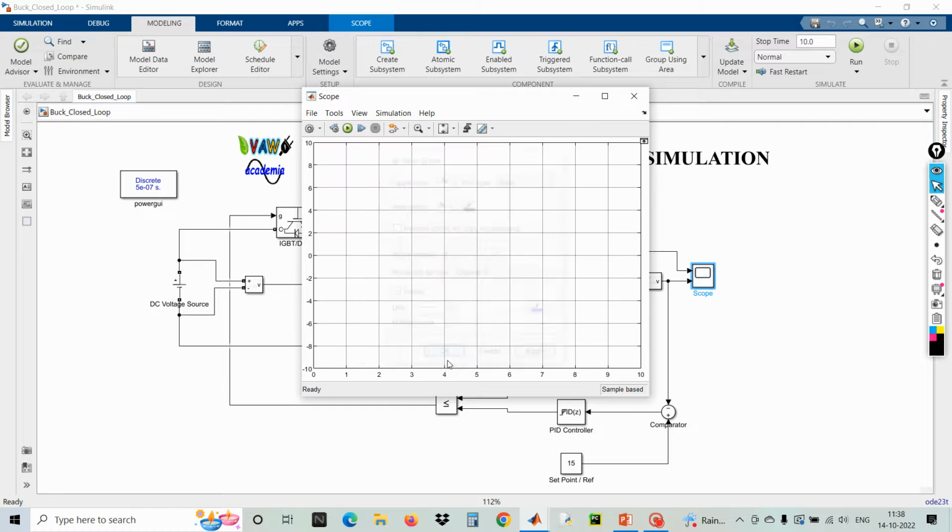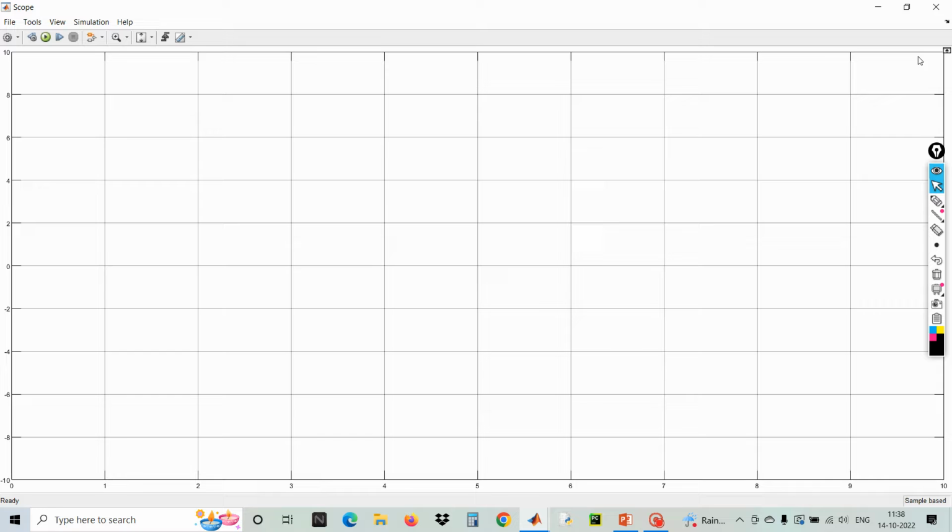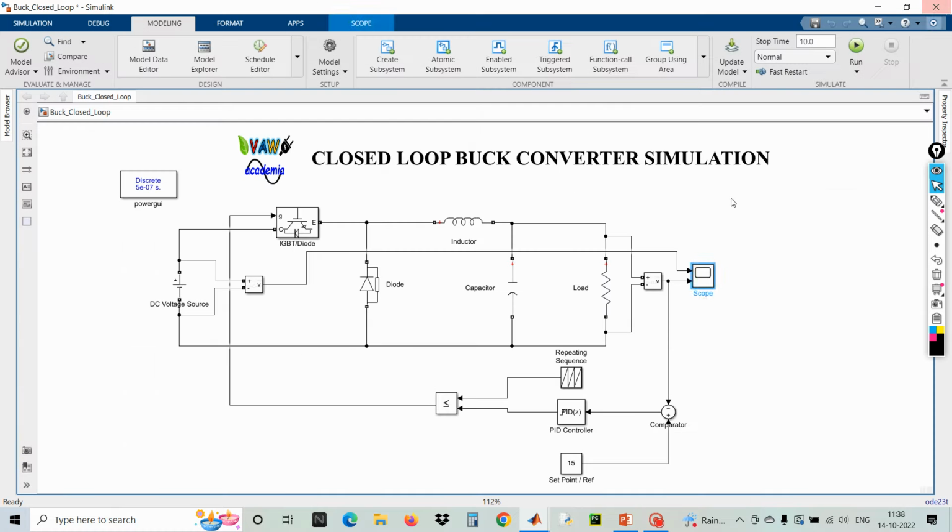I'm applying it. If you want, you can add the legend also. That we'll do later. Now we can simulate the system.